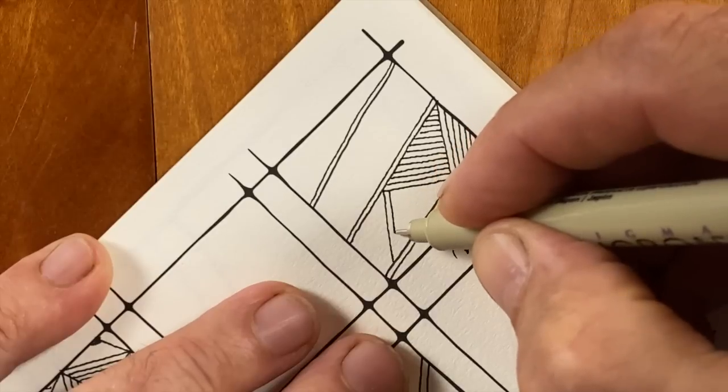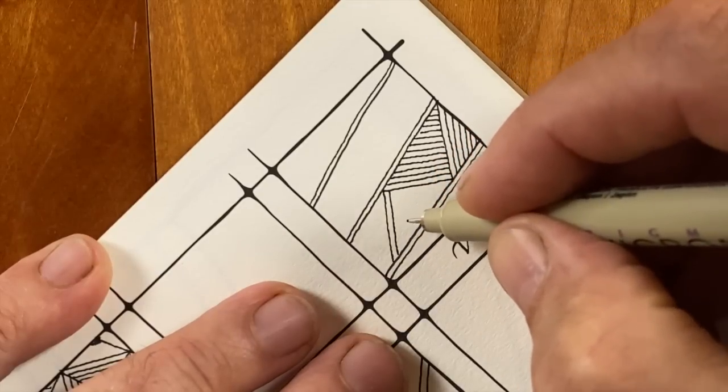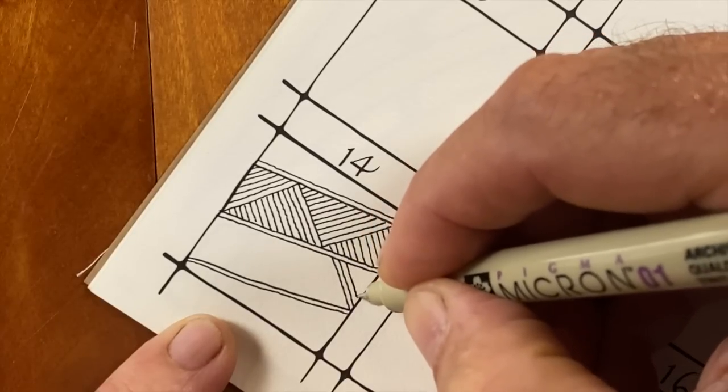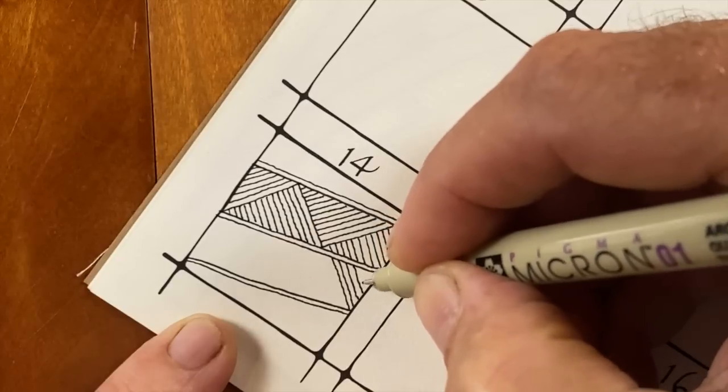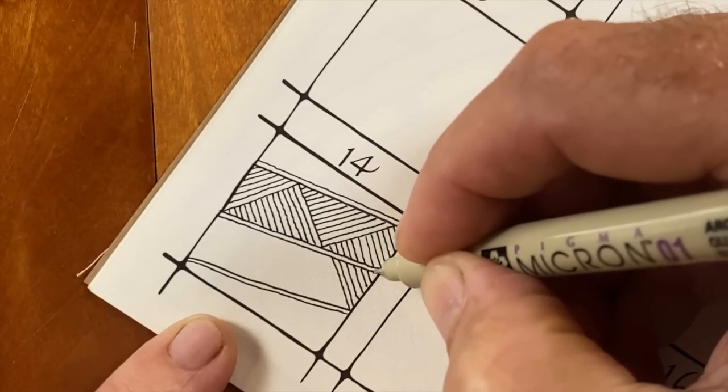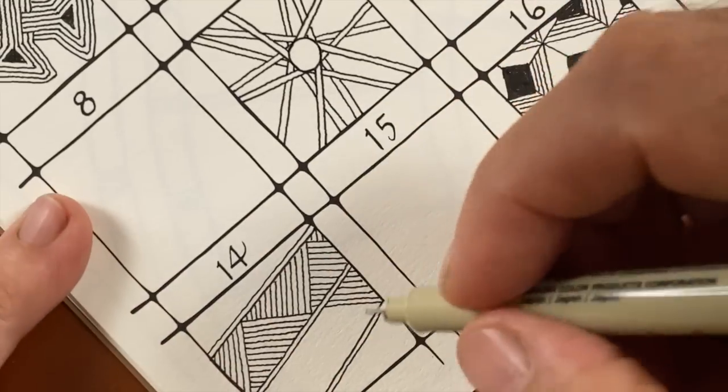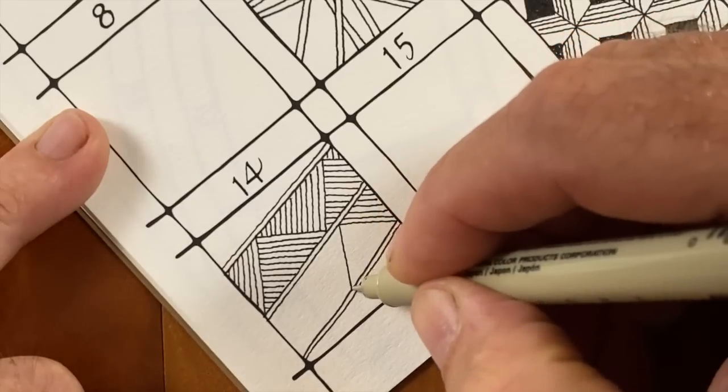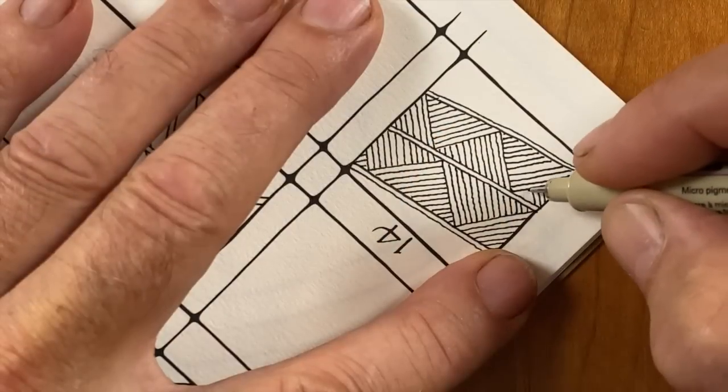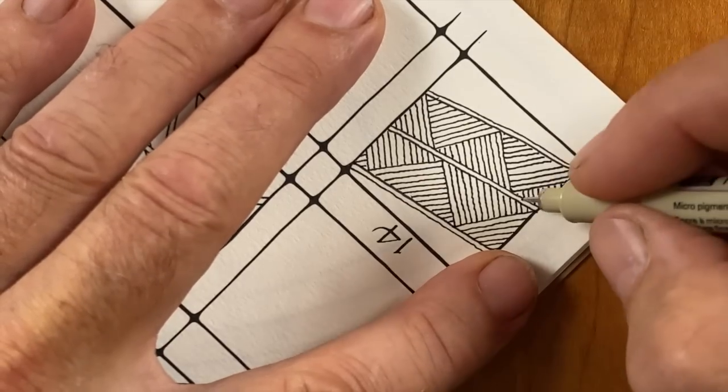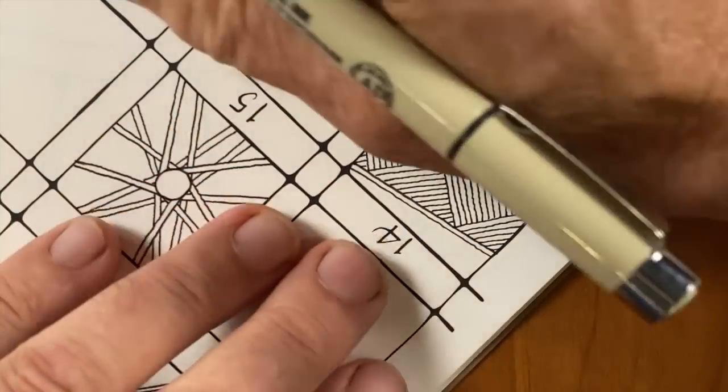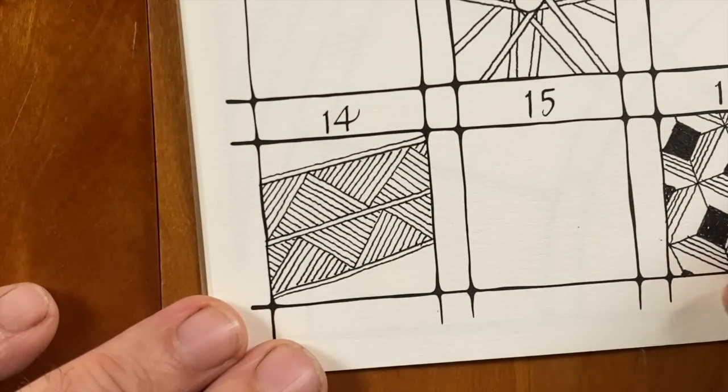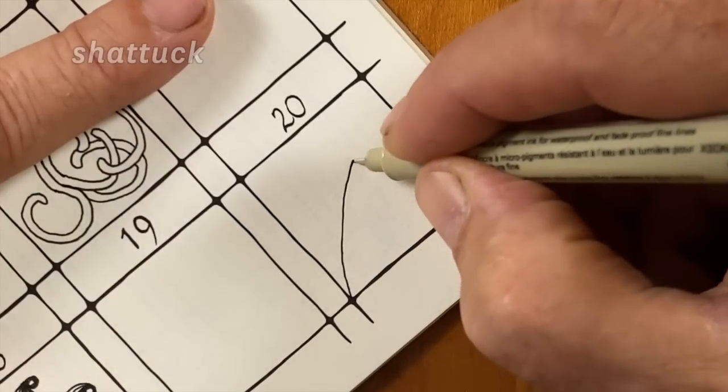And just keep going back and forth. And then do the same thing on the other side. And you can see that nice over and under developing. I hadn't planned it, but it's neat to see how it looks like it's transitioning from one side to the other. So there's straight Shattuck. It actually is almost a completely different tangle. Right.